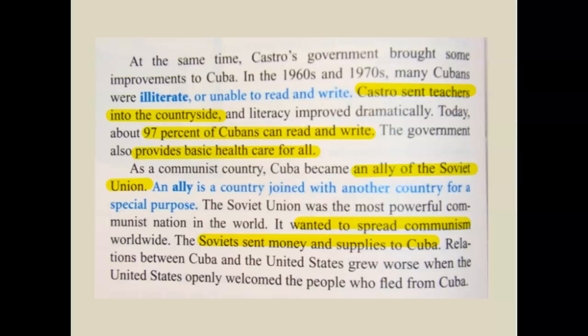And this talks about how the Soviet Union sent money and supplies, but then when the economy collapsed in the 1989 or 1990s, they weren't able to do that anymore. Conditions grew really hard. People were hungry. They didn't have food. And the U.S. has an embargo. We wouldn't help them with anything because they were allied with the Soviet Union until the 90s, until the Cold War ended.